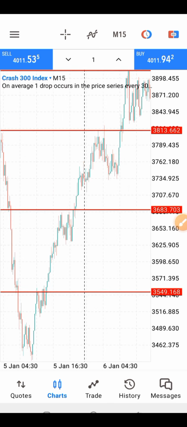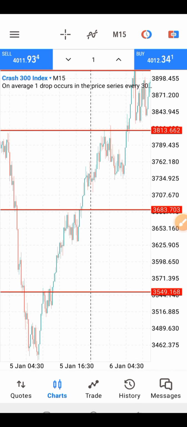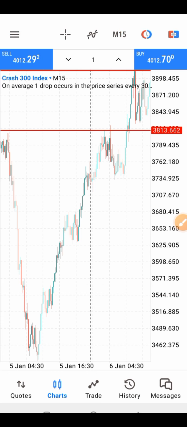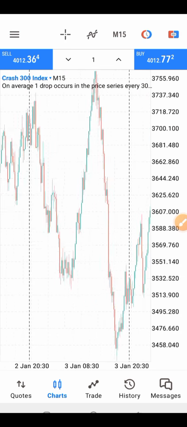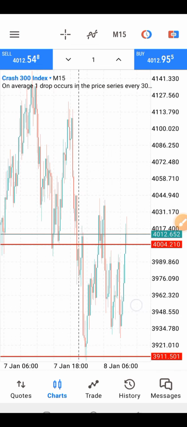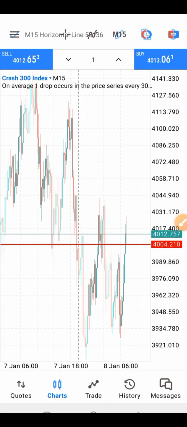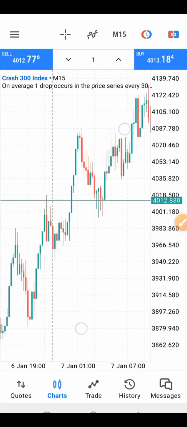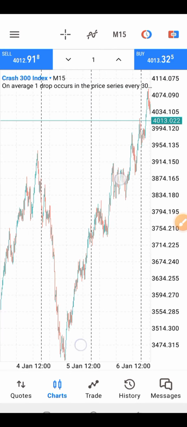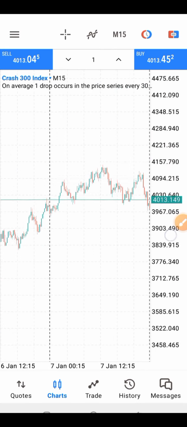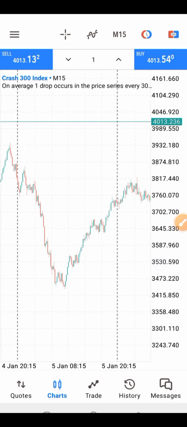So what do you need? And there's this thing about Crash 300. If you want to make good money, use a higher time frame. The recommended time frame is the 15 minutes time frame for this particular strategy. So first of all, I'm going to delete all these lines on my chart, and you can see the zoom I'm using. So you can also zoom your chart. That is first, zoom so that you can actually see the market very well.